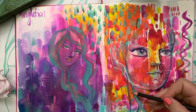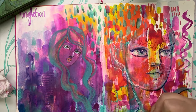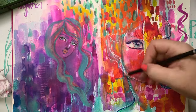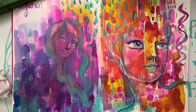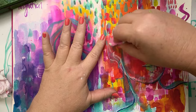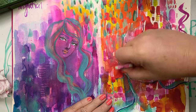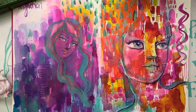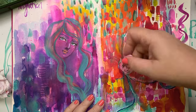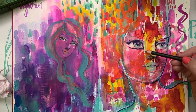Shoulder, so I can get some depth in here, and that will help define her. So I'm just going to do that with pencil like that, and then this is going to come down here. Now, before I add anything there, because I've got pastel there and the paper is a little bit wet, I have to be gentle. But I'm just taking off my pastel rather than using my hand. Let's use this. I've got paint pen there. That's not going to go anywhere. So I kind of like this.